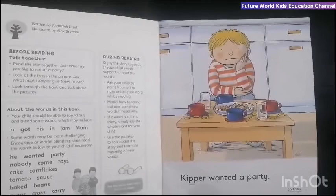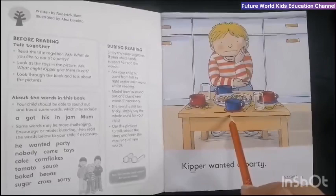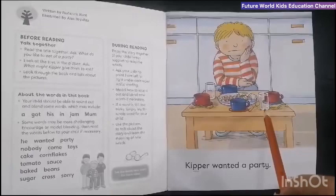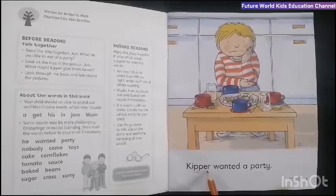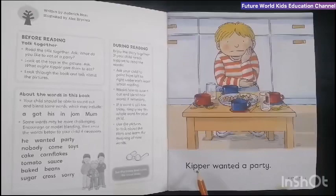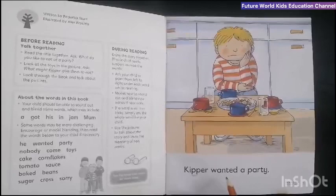My friends, this is the first page of the reader. In this picture, Kipper is here and in front of him on the table are some candies, cups and glasses. Oh, but Kipper is sad. K-I-P-P-E-R, Kipper. Kipper wanted a party.